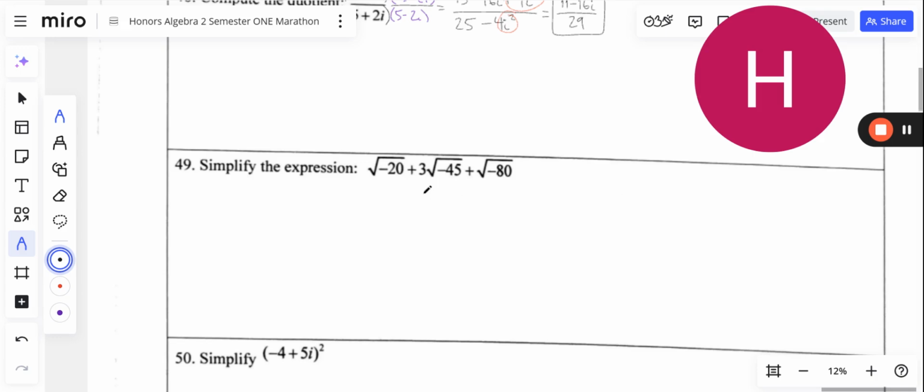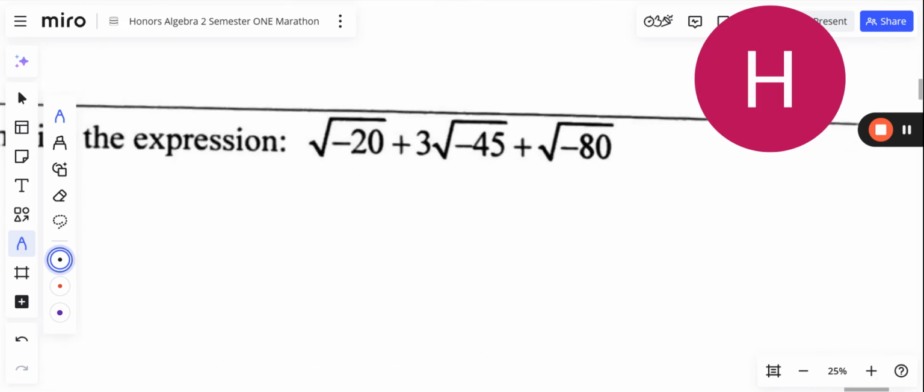Okay, let's take a look at these radical expressions. Now, all of these have a negative in it, which means they're the same thing as this with no negative in it, but then times I. And it's very important that the I is not in the square root. I is just a tag. It's just a label that goes on any square roots which have a negative inside. Plus square root of 80 I.